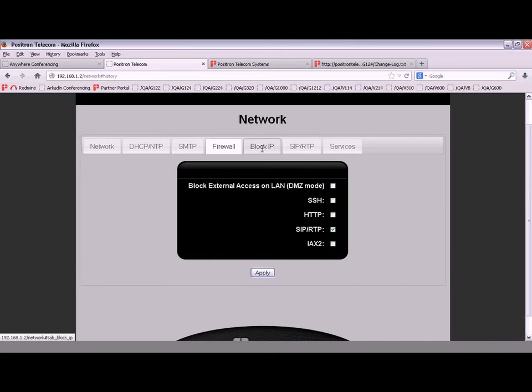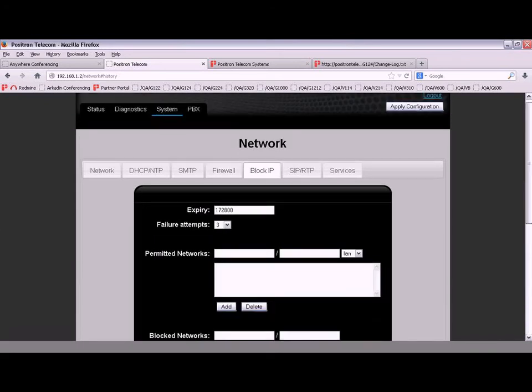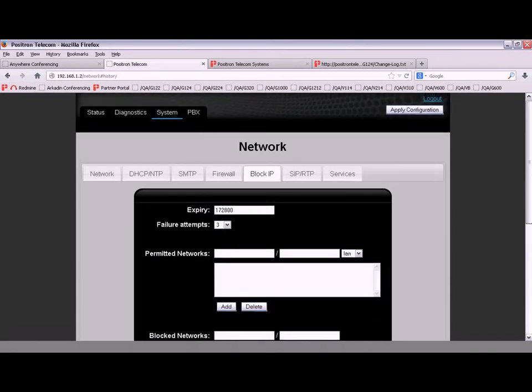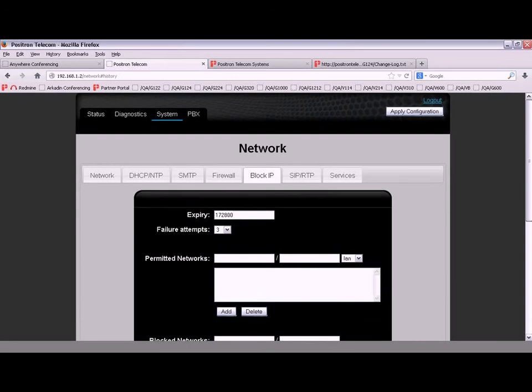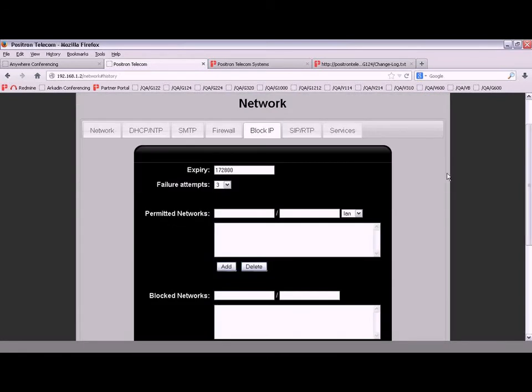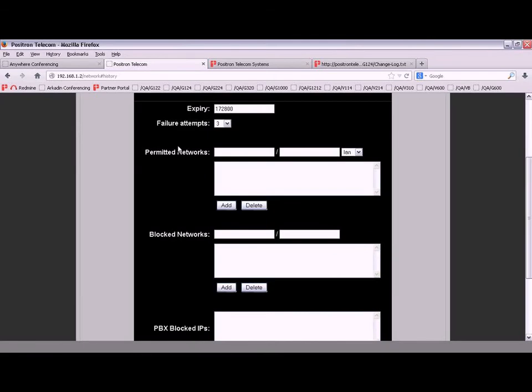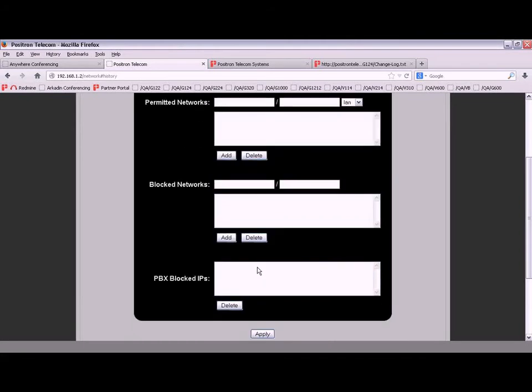The block IP tab here is a nice feature we have. We know there are hackers out there trying to get anything for free. What they do is try to register a user to be able to make any kind of outgoing calls, long distance or not. How this feature works is if they've had 3 failed attempts at trying to log into any specific extension, they'll be placed in the block IP section here below.